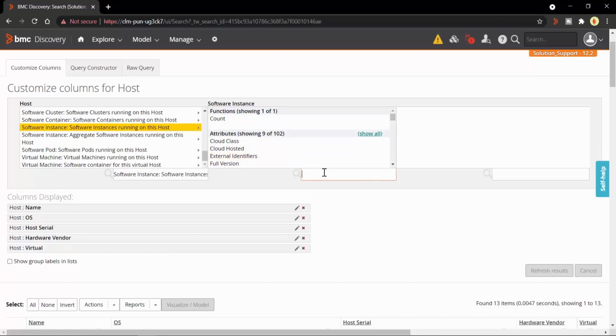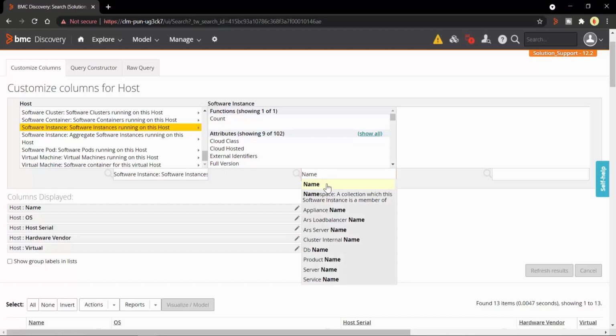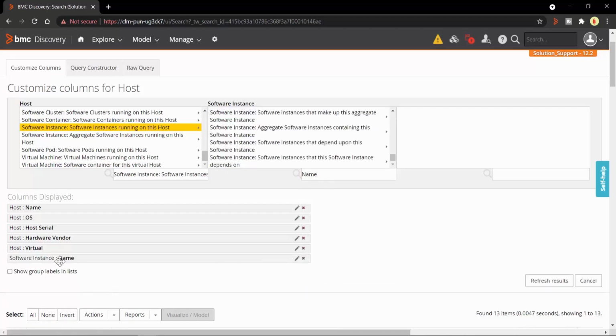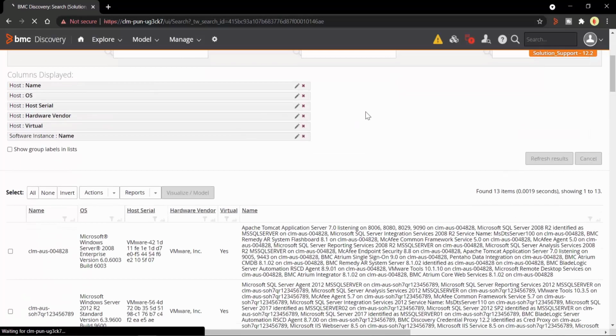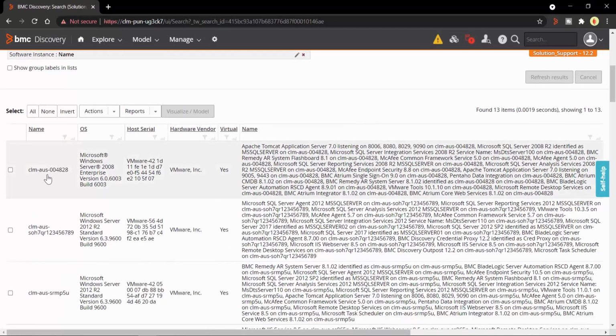For now, let's just select the name of the software instance and click on it. You can see that now name is added into our query. Refresh the result and let's see how it looks. Scroll down and you can see that now we are getting, in addition to the server details, we are getting the name of the software instances that are running on these servers.